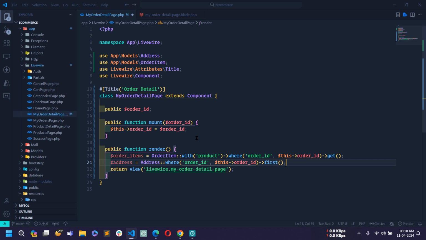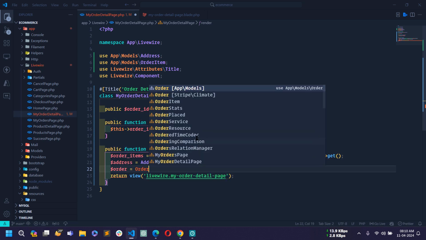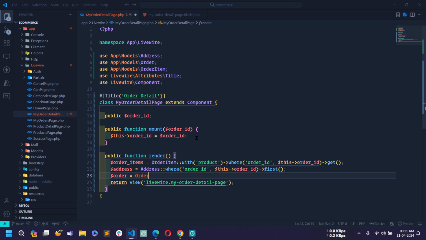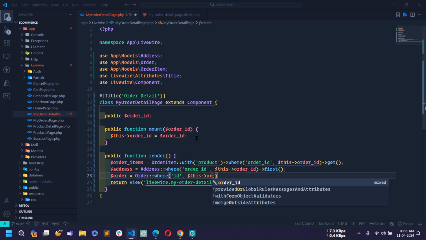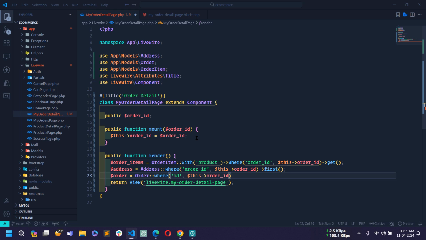Okay, now next I will fetch the order. So $order is equal to the Order model, and here I will use where, and then I will use id equal to this order_id, and then I will use first.